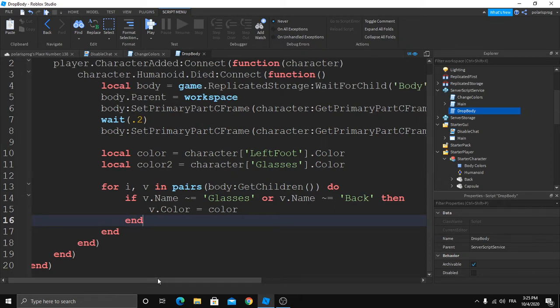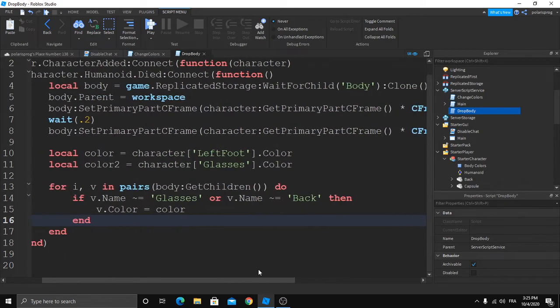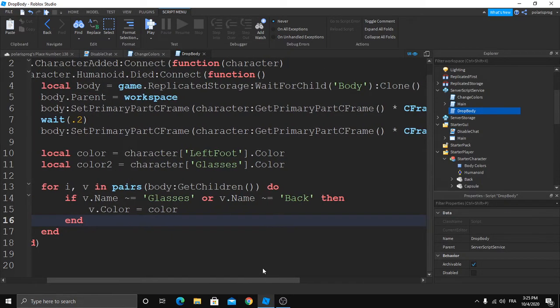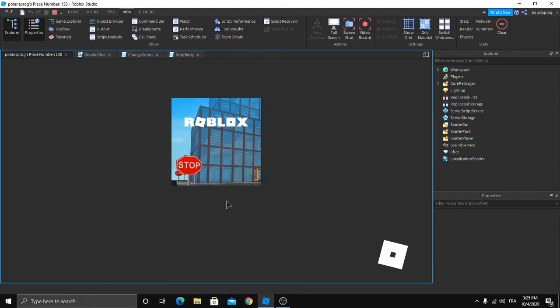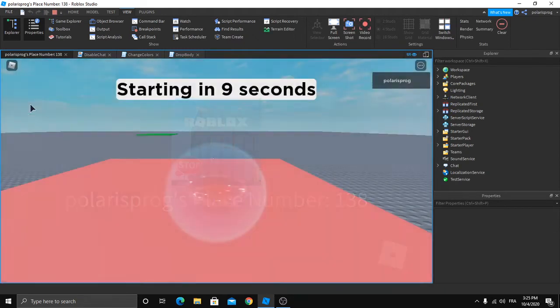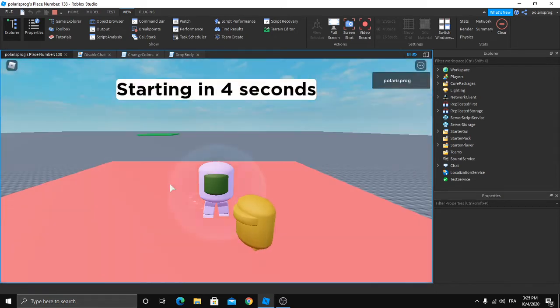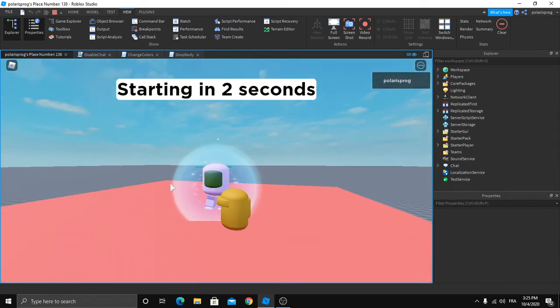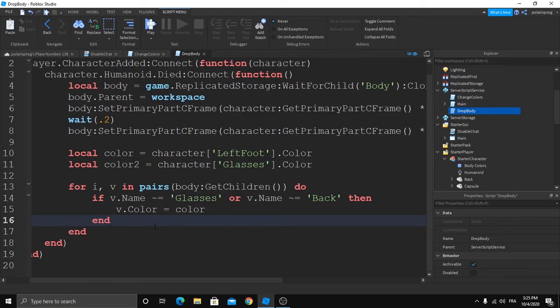If v.Name is not equal to glasses or v.Name is not equal to back, then v.Color is equal to color. Let's try that first. Okay, so the first if statement is working.